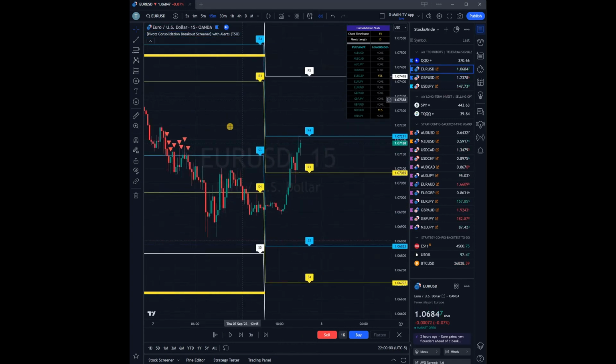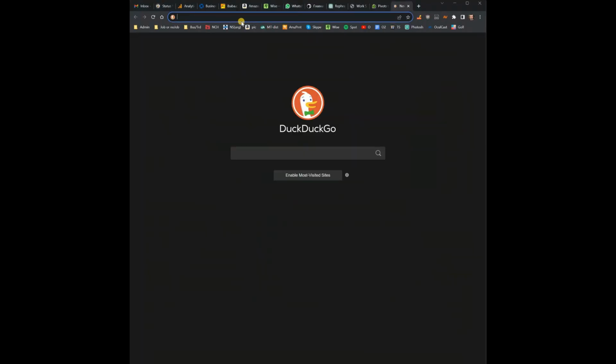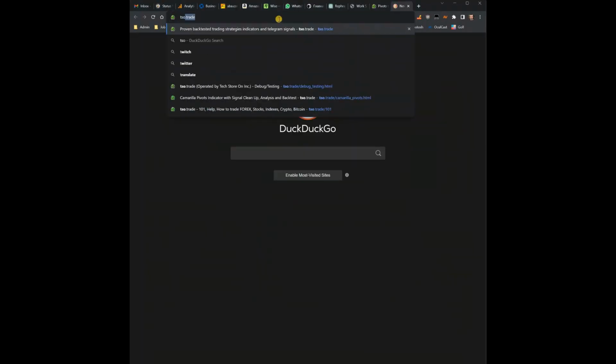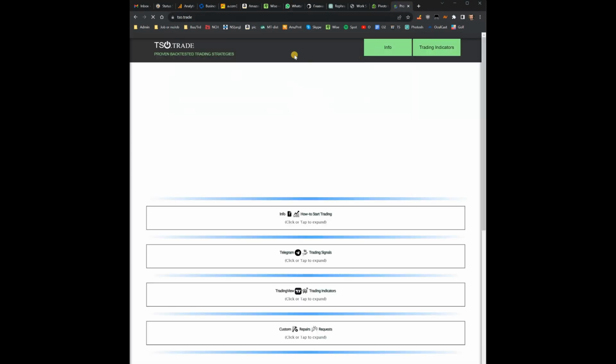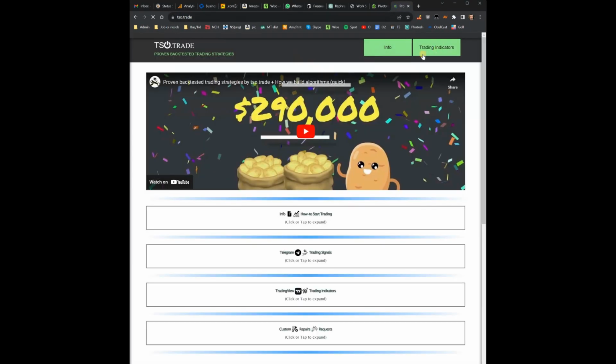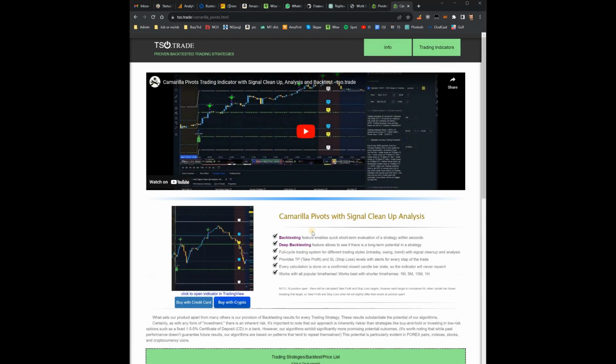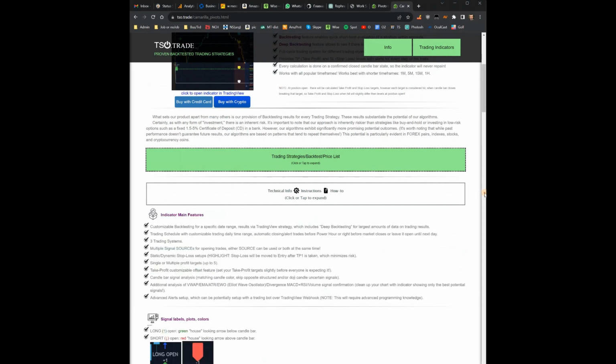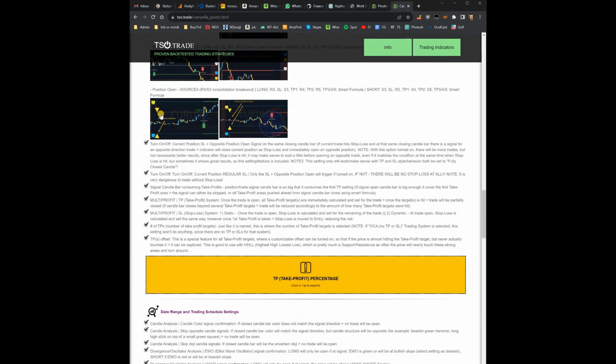It's pretty straightforward. Actually, this doesn't include backtesting. If you want to backtest, our new latest version of Camarilla Pivots indicator includes now source 4, which is exactly the same thing.